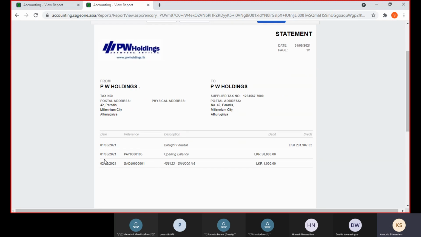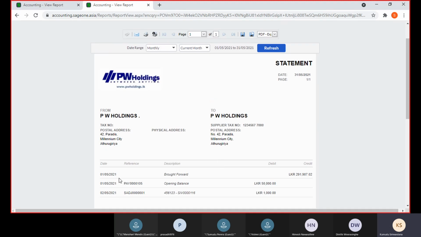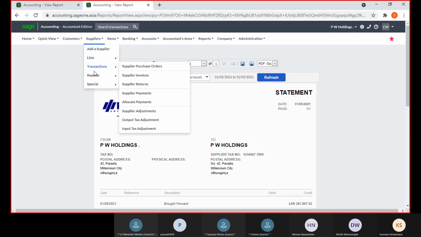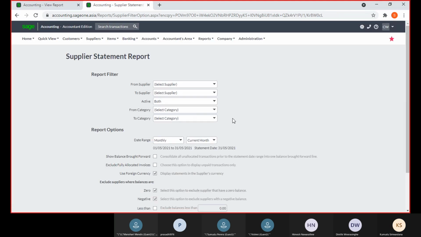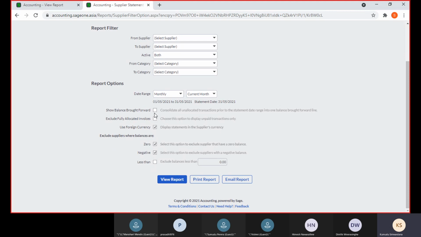So under transactions it will display those transactions, and the balance prior to this period will display as the brought forward balance. Like that you can change these filters and generate the report.